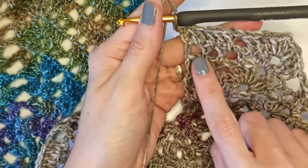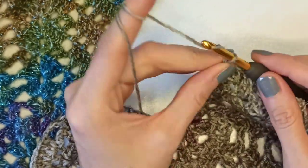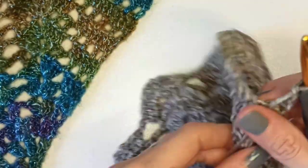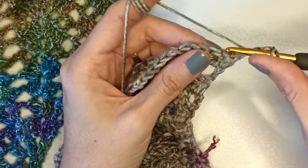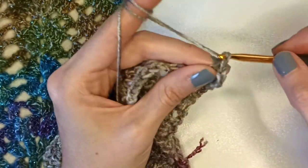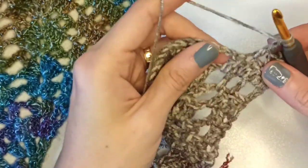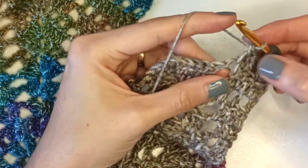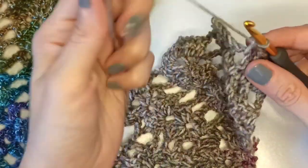Then we are on that box row, so chain four, we start and turn, 3, 4 double crochet, 1 for the space, yarn over and skip one stitch, insert into second one and make a double crochet, chain one, skip one, insert into next one, chain one, skip one and insert into that space and make the last double crochet for the side of that shawl.